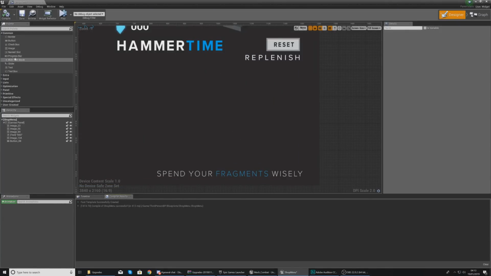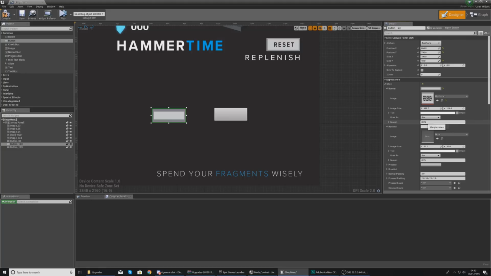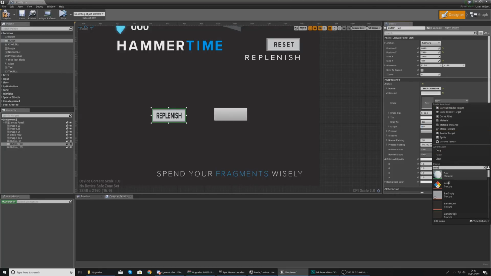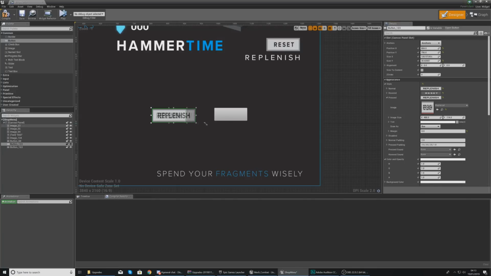Having said that, what we're going to be doing is going back to our blueprint for that shop menu, and with this we're going to be adding in two buttons. So we've got the first button, and we've also got the second button. With the first button, we're going to be going to the normal, we're going to be setting the image, and we're going to be setting this to replenish. Margin down to 0, and then once we've done that, we're going to do the same thing for the hovered. We're going to set the margin to 0, but this time because it's the hovered, we are setting this to the active image. And then once again, on pressed, we're going to be setting the margin down to 0, and then we are going to be setting this to our replenished image.